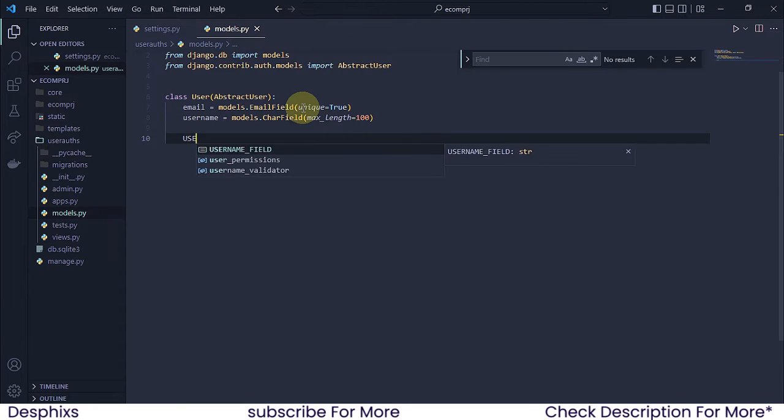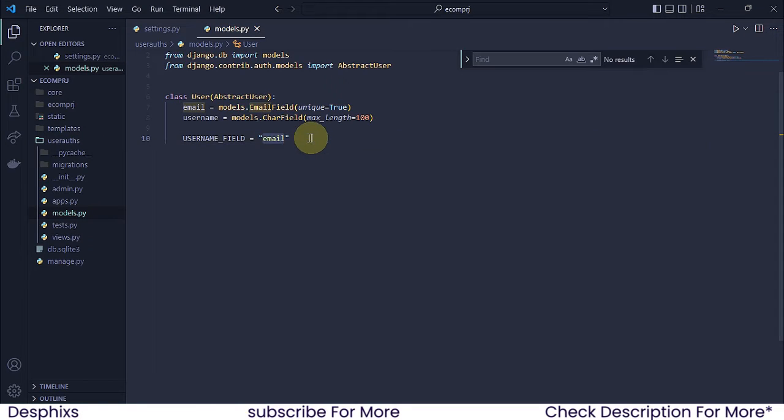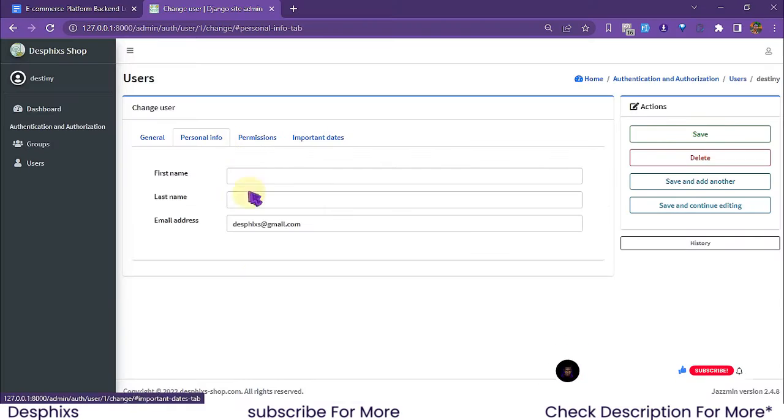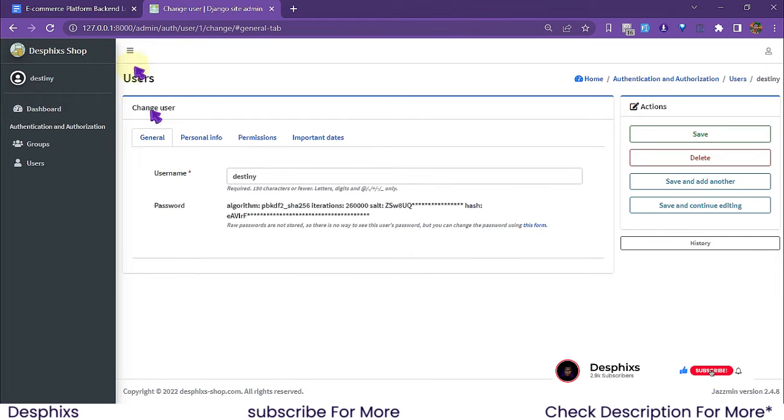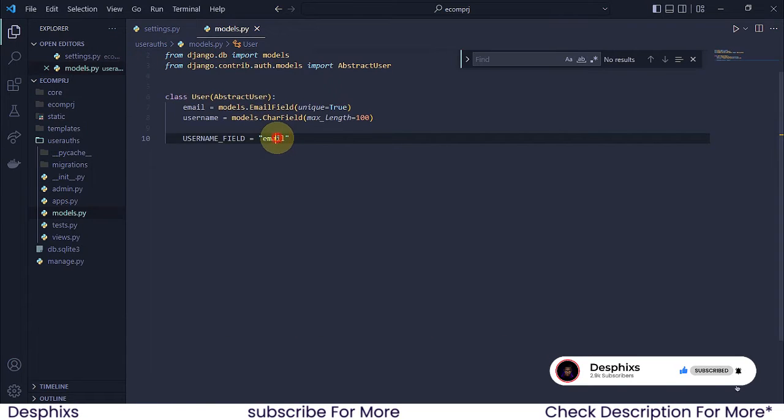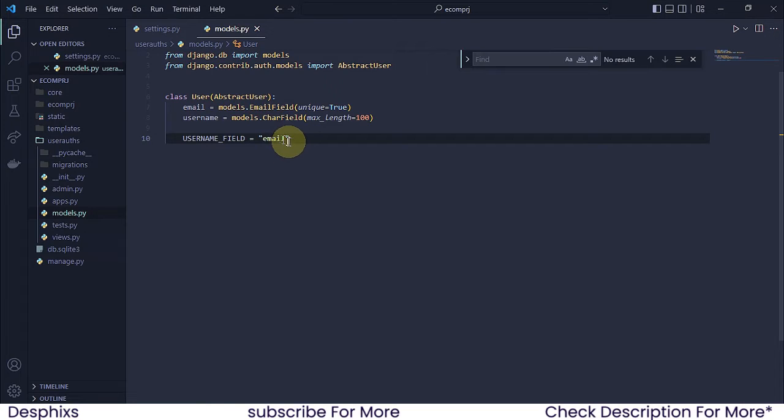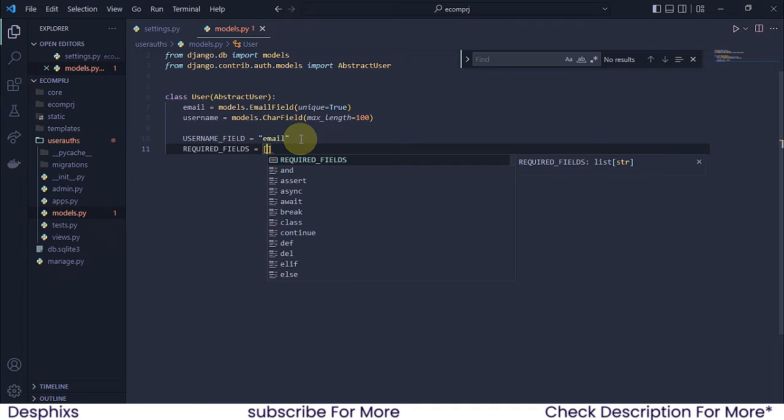And now coming to the more interesting part, I'm going to say username field should be equal to, and username field this time around should be equal to email. And what does this mean? This simply means that instead of using this username field over here to log in, what we simply want to do is change it to email. Okay, so what they're going to require is your email and not your username. As simple as that. And that's why I pasted this email over here, so I'm able to grab it directly from here. Now another thing that we're going to need to pass in is the required fields. So for required fields, this one takes in a list. As you can see, it's suggested that I do it over there, but just type out required fields, and in here you want to pass in the username.